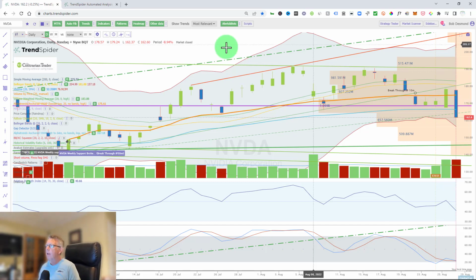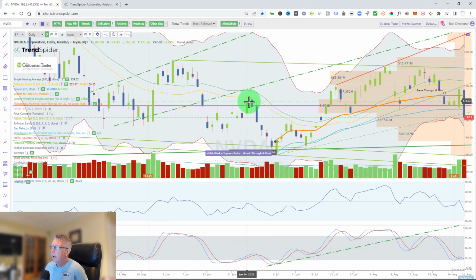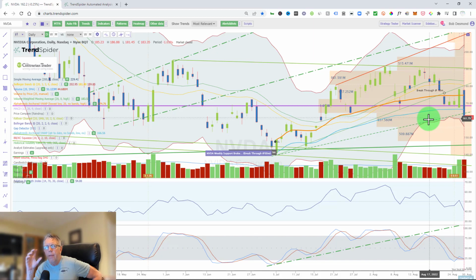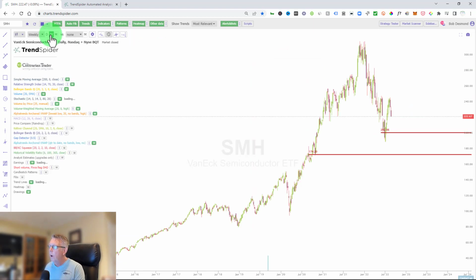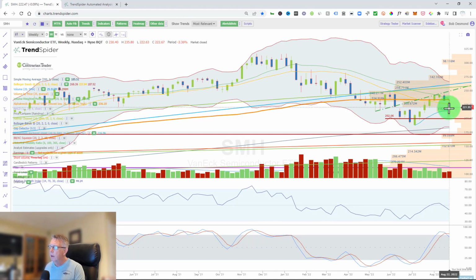And in fact, here on NVIDIA, the daily chart, you have an inverted head and shoulders setup. Left shoulder here, right head here, and a right shoulder. This appears to be breaking down, though. I'm not putting a lot of hope that this will be a successful inverted head and shoulders setup. The reason is this, if you take a look at the semiconductor holders, this is the parent ETF of NVIDIA, or the semiconductor sector, and what it's telling you is that it's weak and probably going to get weaker. And when you take a look at it on a weekly chart, a bearish key reversal.